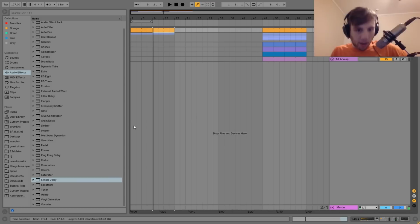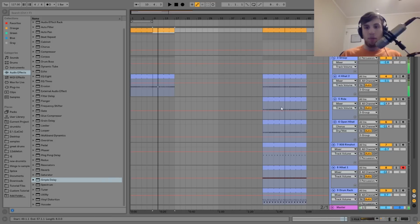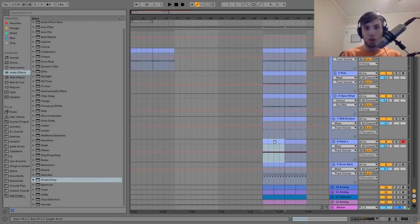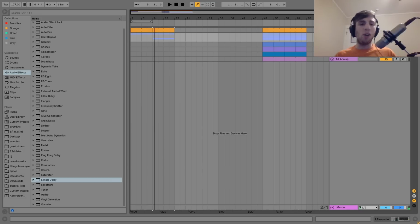Usually for the first 16 bars, I'll just have the drums. I'm finding a lot with techno lately, we can even add an extra drum there. That works. When I listen to tracks, and when I try to mix tracks as well, and when DJs are trying to mix my tracks, a lot of times if you have anything other than the drums in the first 16 bars or the first minute or so, it can get kind of in the way.